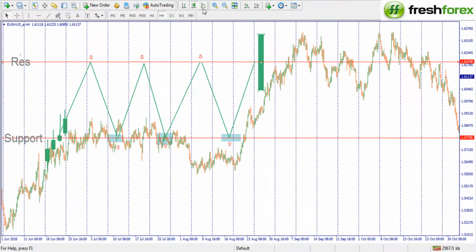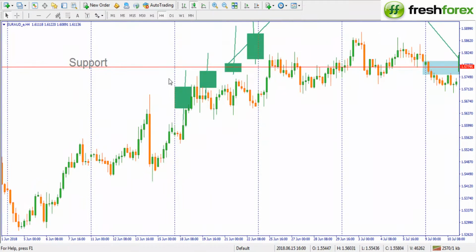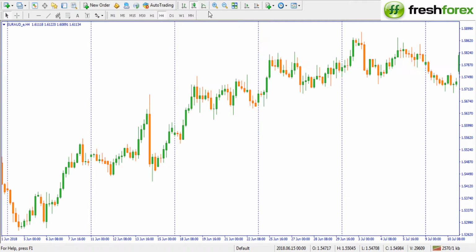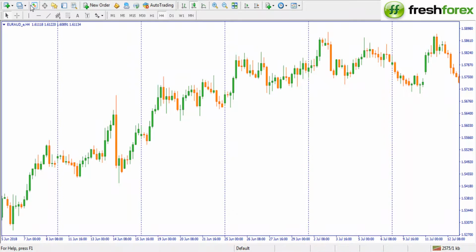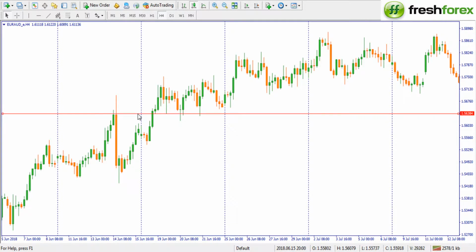So we'll check on a real chart to see if that is true. We'll delete this all first of all. Look at this. We have a level here. This is a very good resistance. As you can see, price used it as a resistance. Then it went down. It came back. It broke above with a big candle, continued up, came back to the same place, and now the price could not use it again. It could not break below it. So this is a good sign that we are heading upwards.